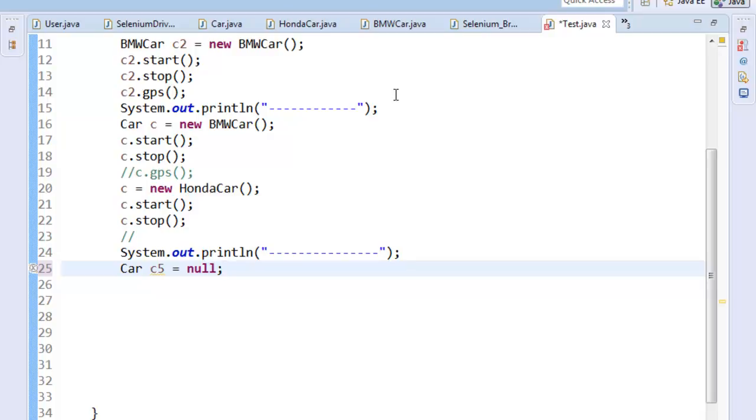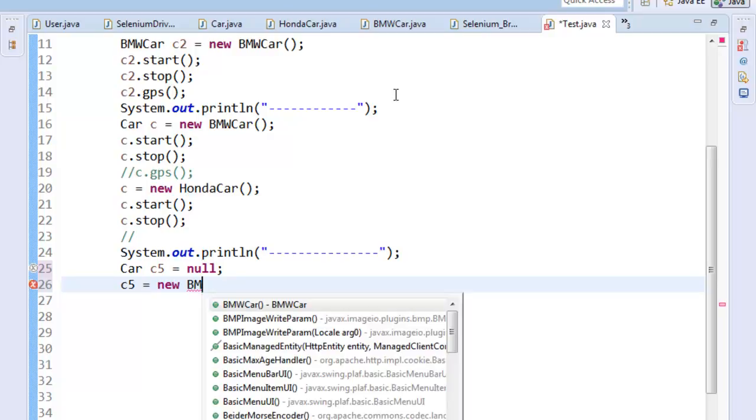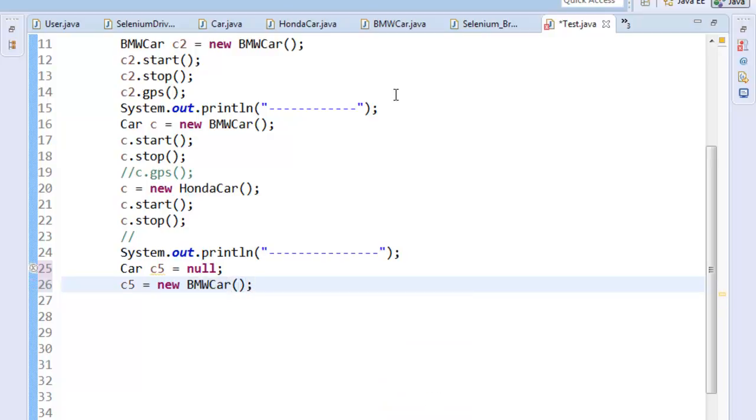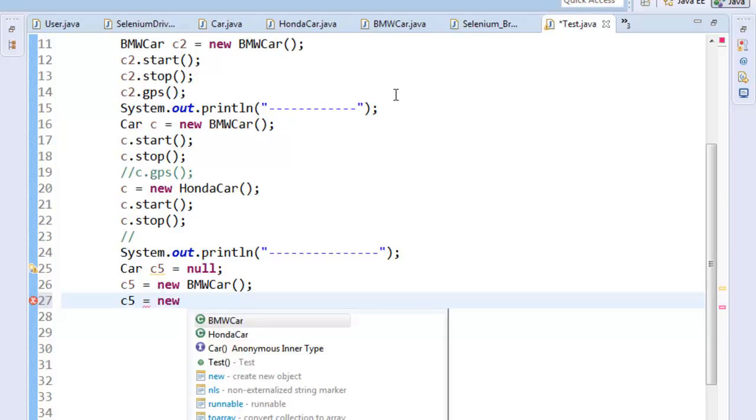Now based on my decision, I can make C5 equated to new BMW car, or I can make C5 equated to new Honda car.